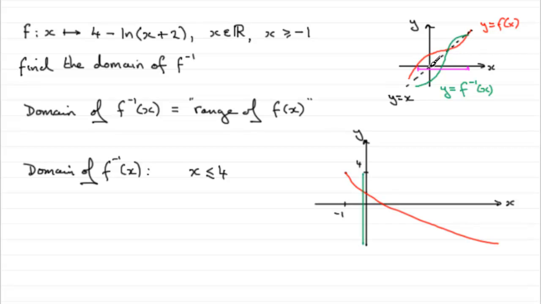But if you reflect this in the line y equals x, can you see that this point here maps across to here, this point maps across on the y-axis to a point over there, so what you've got now is that the domain of the inverse function is the range of the original function y equals f of x. You can see that it goes from this lowest point to this highest point here, and that's how we get this concept. Okay, so I hope that's given you some idea then how we go about that question.